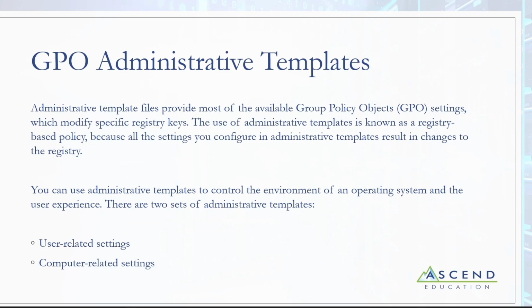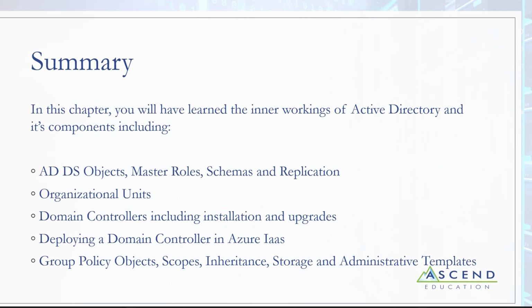And the policies apply to 2 different objects. So as I mentioned before, the objects include users as well as computers, groups, and printers. Well, group policies will only apply to users and computers. So you can have a computer-related group policy change or a user-related group policy change. Sometimes those overlap, sometimes they're different. So a user policy change will take effect no matter what device the user logs into. A computer policy will take effect no matter who logs into that device. So you just have to decide which way you're going to go.